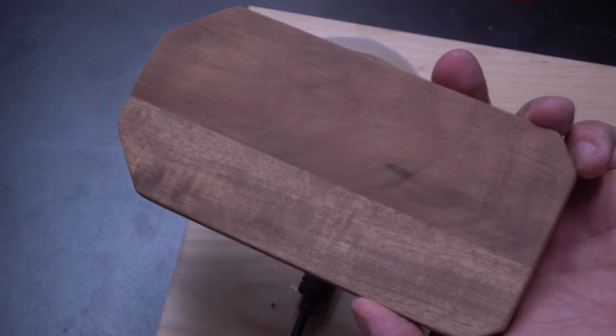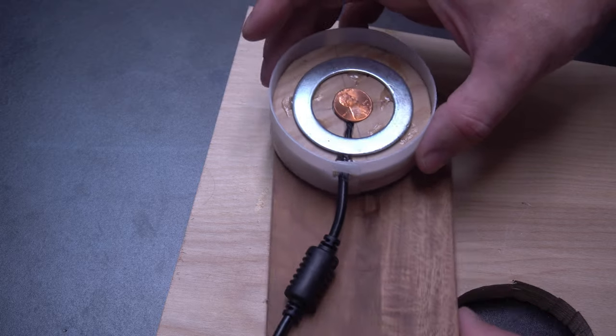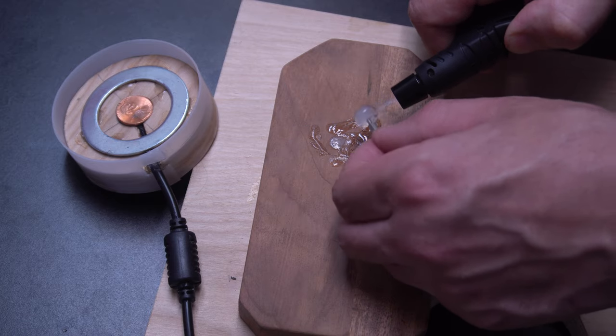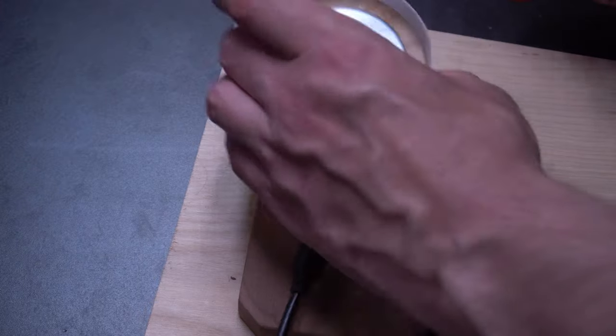Now I got this piece of scrap board. And what I'm going to be using this for is mounting it to, and this is going to give it a little bit of weight so that when I pick up the cup, it doesn't try to come up with it, as well as a little relief for the cord coming out the back. I use a little bit of recycled hot melt to secure it down.